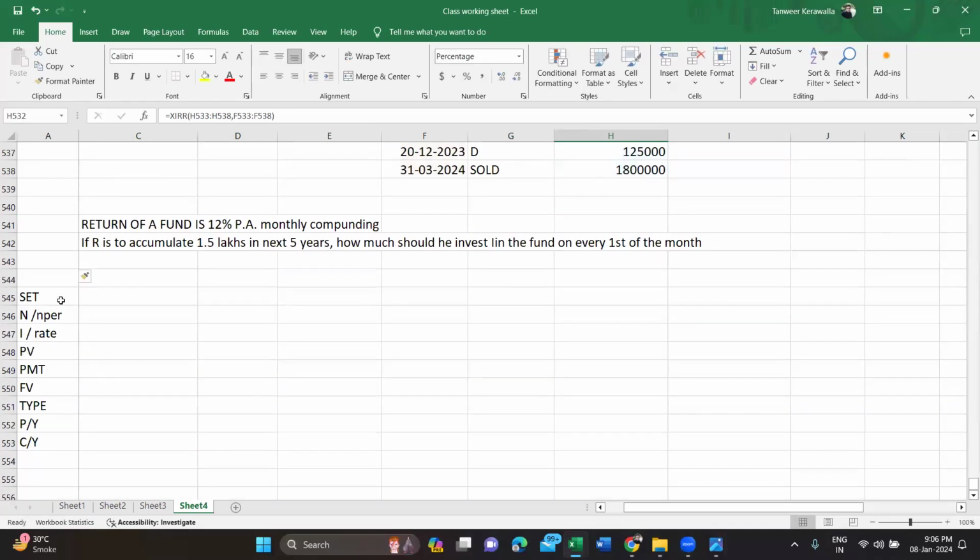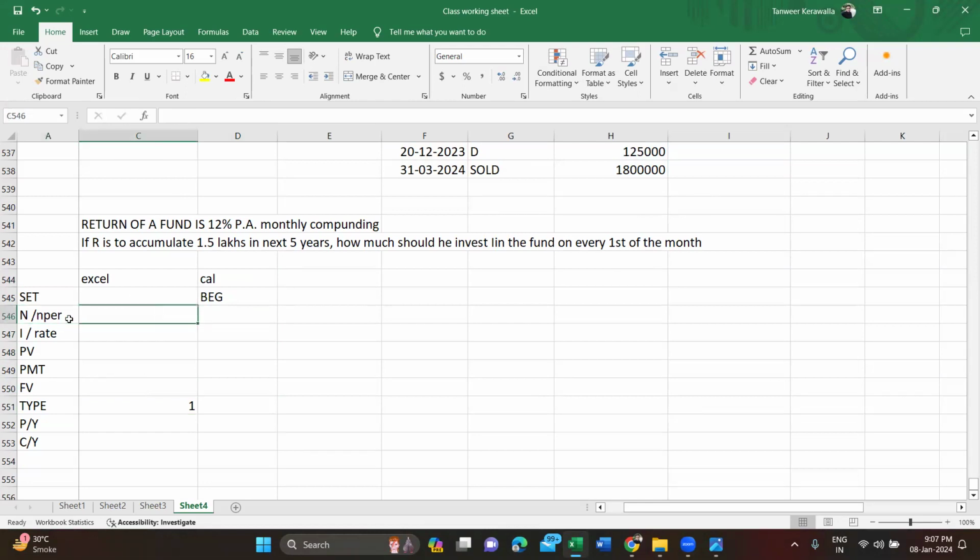So then we get to come to this. Now we know okay, it's the beginning of each month, right? So on the calculator and on the Excel sheet, on the Excel sheet it is begin mode, so type 1, and here it will be set to begin mode. Set will be begin on the calculator. Excel sheet type will be 1 because it's the first of every month. So basically it's a begin mode question, right?